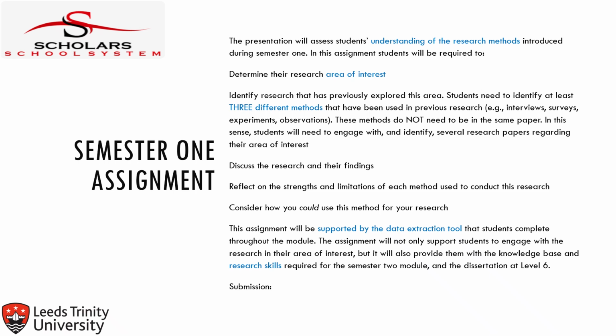The students should at least add 3 different methods in the research presentation. Here are some examples of the different types of research methods: for example, interviews, surveys, experiments, and observations. But the selection of the method will also depend upon your type of question and how you are approaching your research as well.